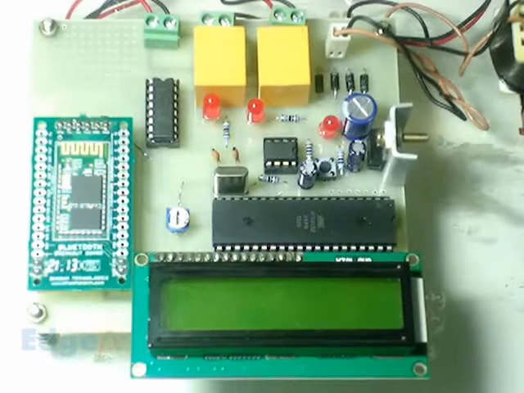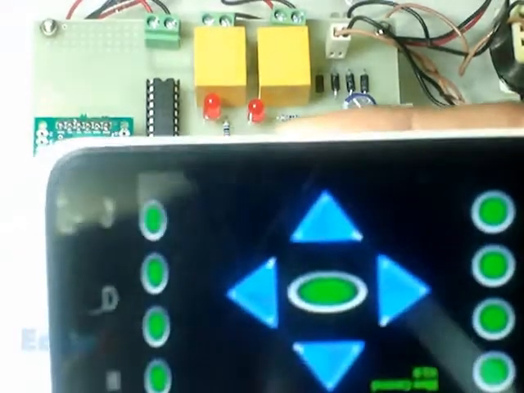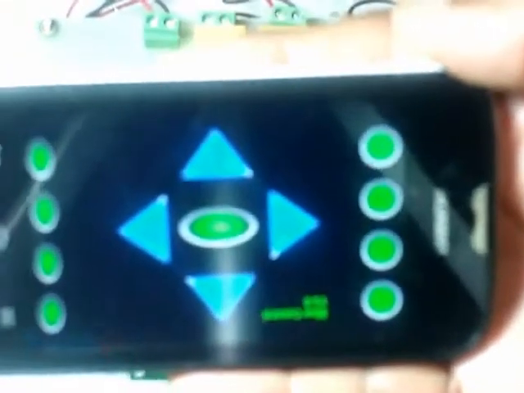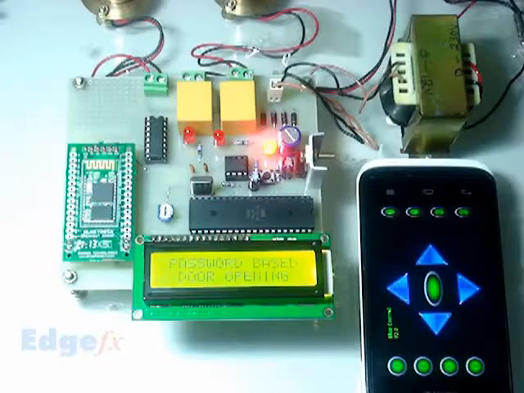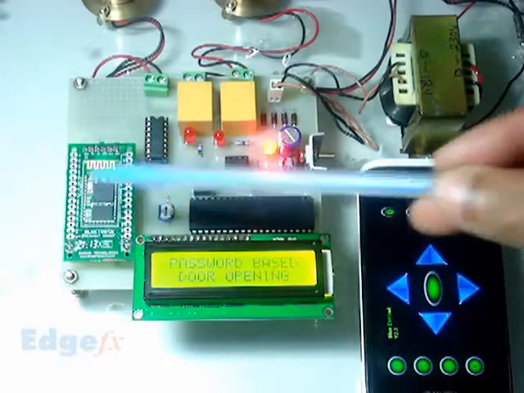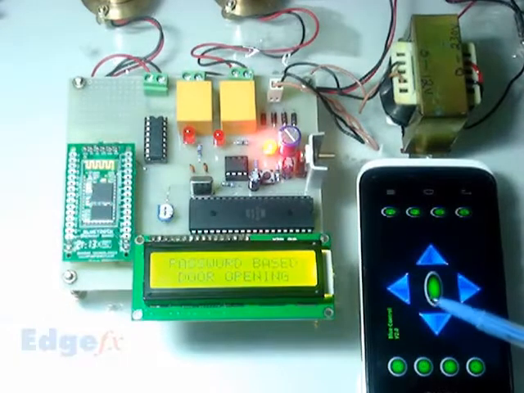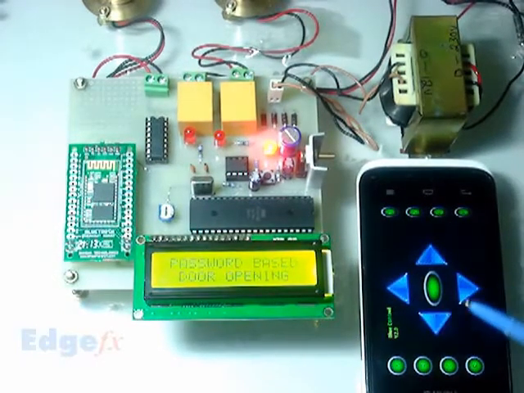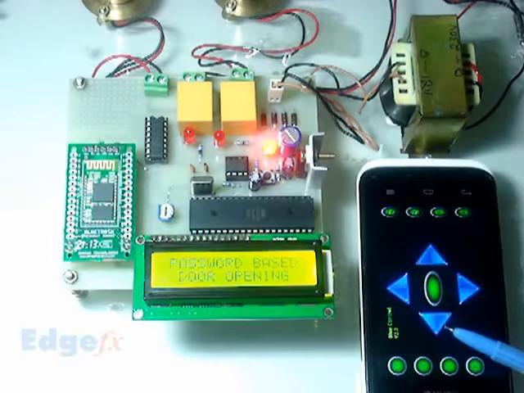This is our model number 340 remote password operated security control by Android applications. Android applications meaning any smartphone can be used, with this kind of screen facility available, and can be used through the touch operation, the functions that are required. So after the connection is established between the Bluetooth device and the handheld smartphone, we have this kind of touch screen, where the operations can be carried out.